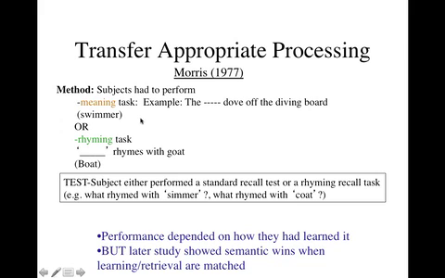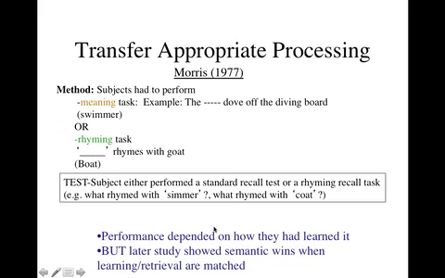So it's not as simple as saying that no matter what, if you learn the words in terms of their meaning, that's definitely going to lead to better memory. It also depends on the nature of the retrieval cue. The way in which something may jog a memory, depending on the nature of the retrieval cue, can change your ability to remember something or not. However, one important point here is that in a standard recall task, semantic wins.